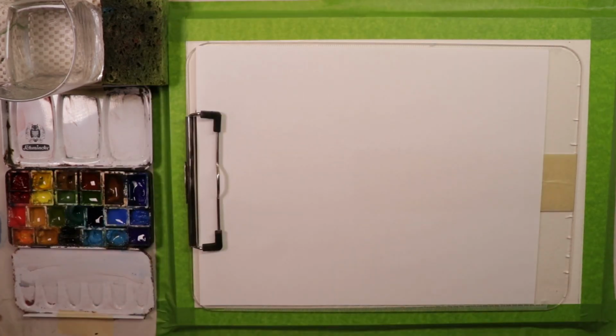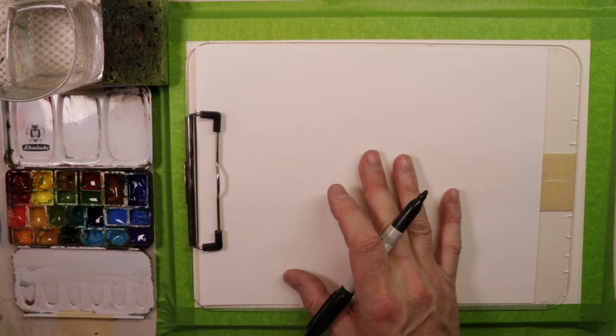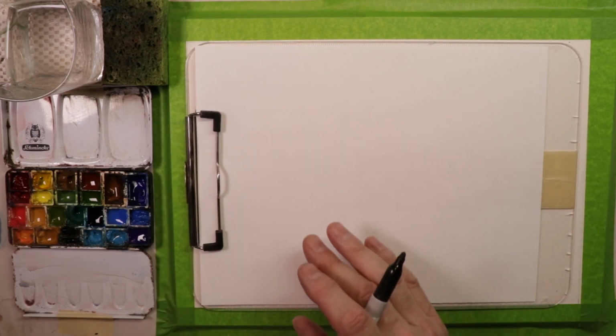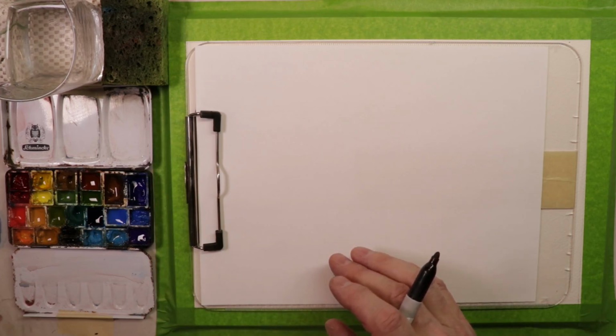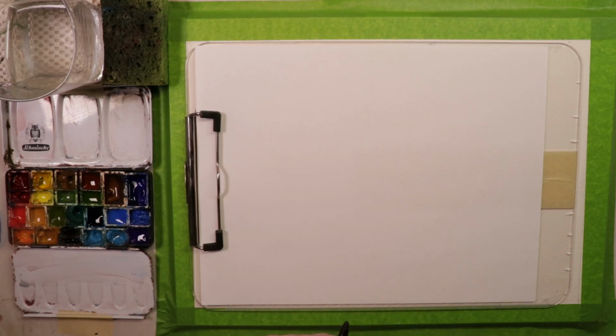So that's the first thing, we'll cover what paper we're going to use. That's important. We're going to use that rough paper to our advantage to get some really nice effects on our seascape. And then the next thing we're going to do is cover a few brushes that we're going to use.